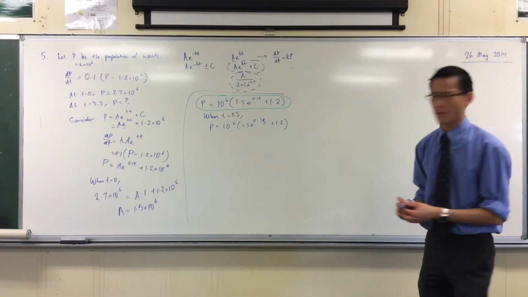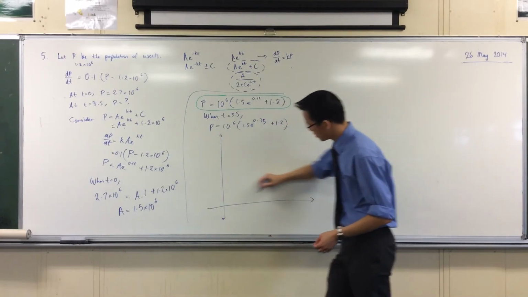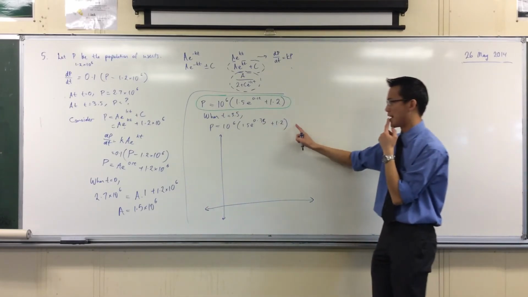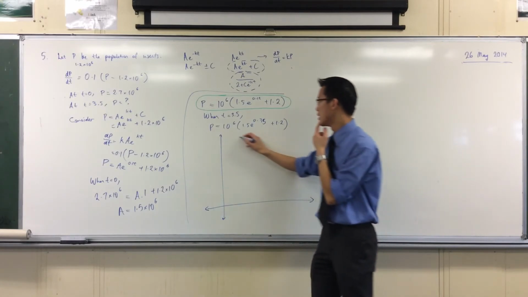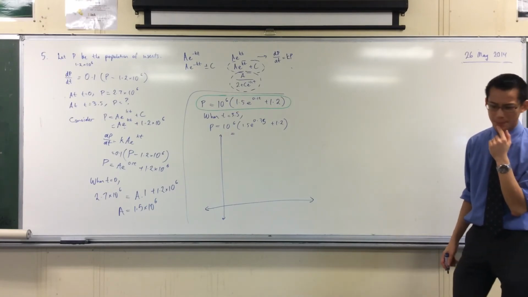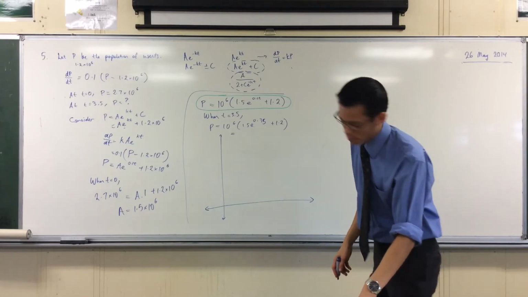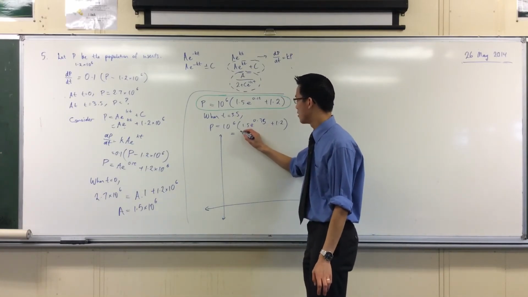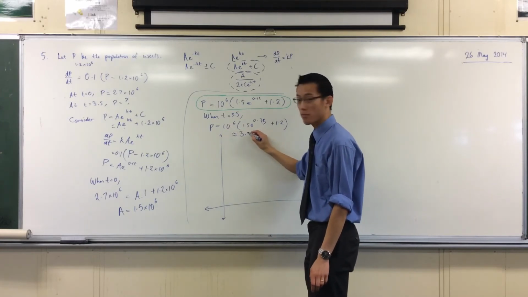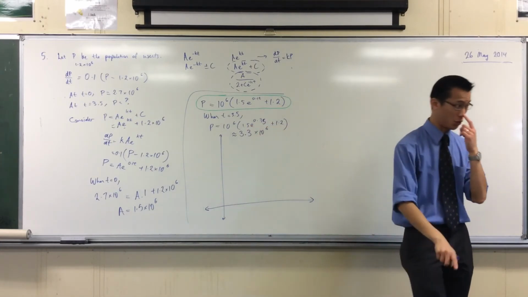We were supposed to graph this, weren't we? It will probably help us to actually work out what this value is, because this will be our point for scale. Has someone got the number there? I think it's like 3 point something million. Anyone? Yep, I'll just go 3.3, since I've got two significant figures there, so I'm just going to bring two with me.